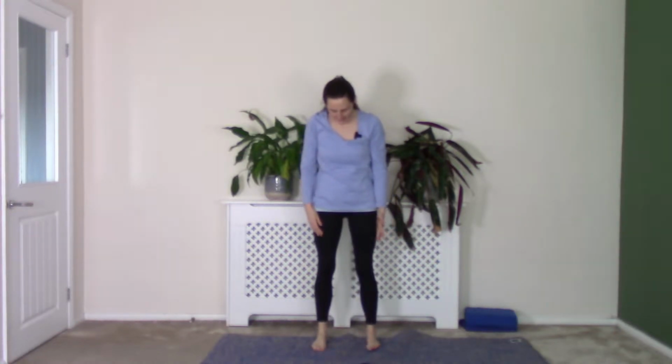Okay, so feet staying that hip width distance apart. We're going to a little squat from here. So sit that bottom back as if you've got a chair behind you. We're going to drop down and lift up. Well done. And again, drop down, lifting up. So keeping those knees that hip width distance apart. They shouldn't be going inwards or widening. We're keeping that distance, dropping down, lifting up.